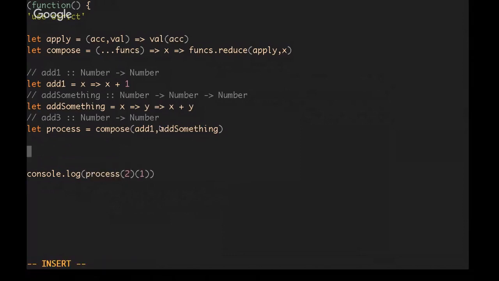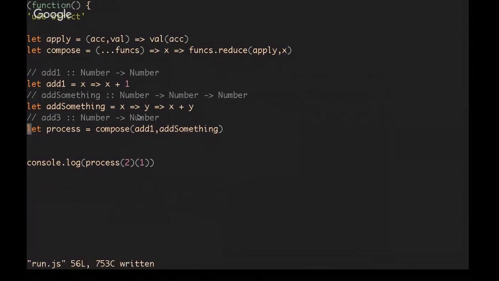And so what that would be is something like if we were passing in an initial value to process, and then whatever the return value of that would be, which would be a partially applied add something, then we would be passing in the next value to actually pass through as the input. And so that works just fine. But it would be nice if we could do that from the outset of our program. So we could do something like this.